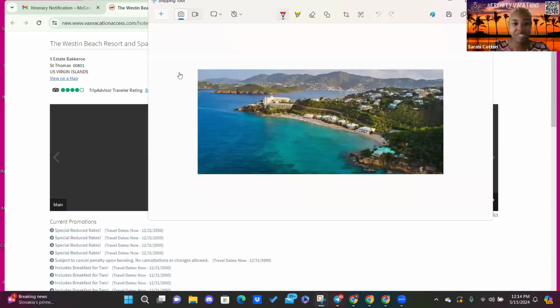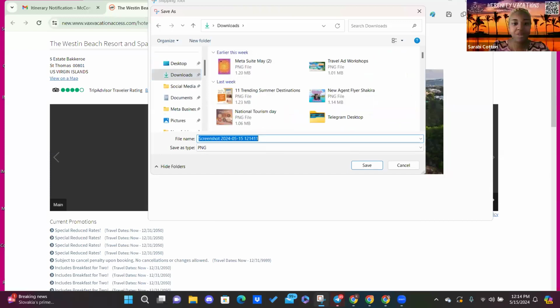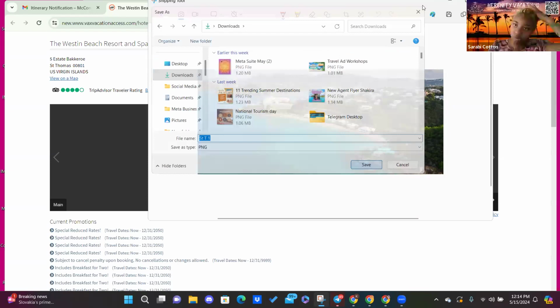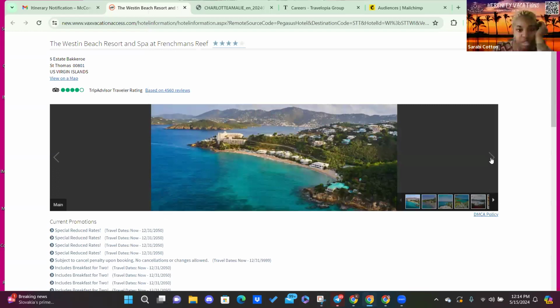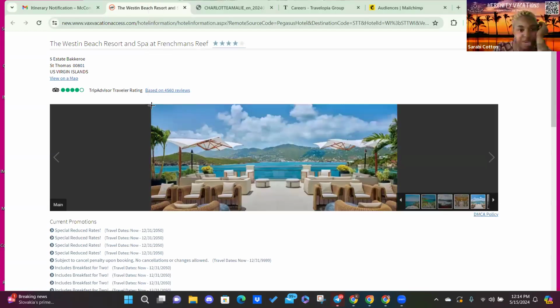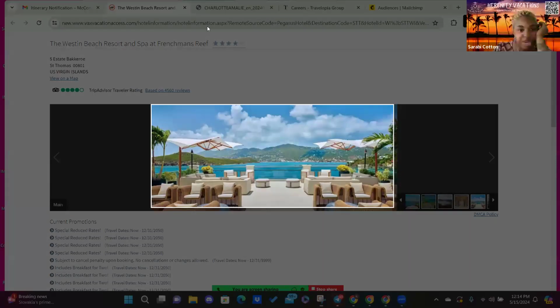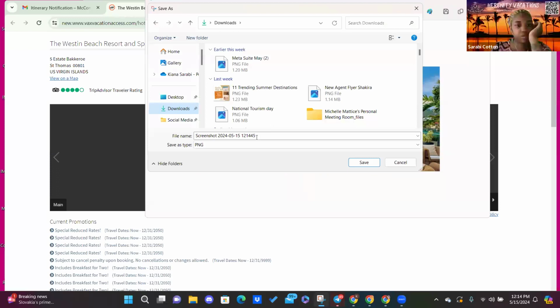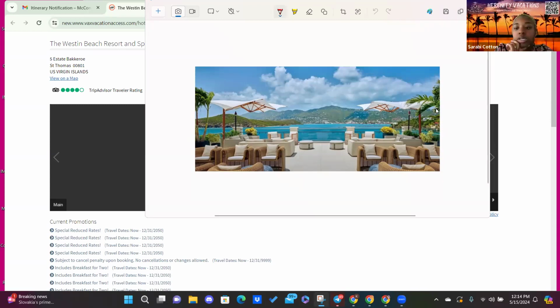So what I'm gonna do is go ahead and rename this for Saint T1. Because realistically, I want to get like 5 good pictures. So I have my aerial. I typically like to get one of like the atmosphere, like this would be a gorgeous picture. So we're gonna do this one as well, that kind of has the resort atmosphere in mind. I'm gonna go back to downloads. The Saint T2. All right, let's see what else we got.